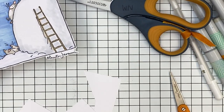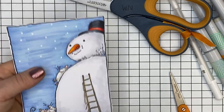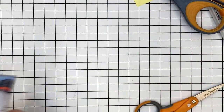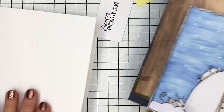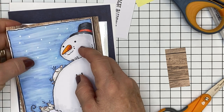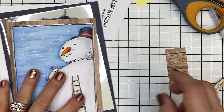That's how most of them, I just have you hand cut those images. And I like the fact that it's not really straight or anything like that. So again, what you will do is we will mount all of this. This will go on here. And again, if you choose to take the Anita Jarman name off, you could adjust it accordingly.